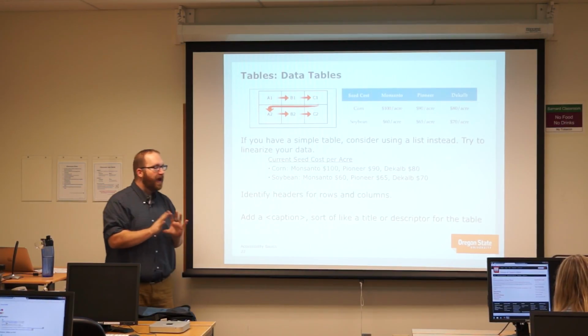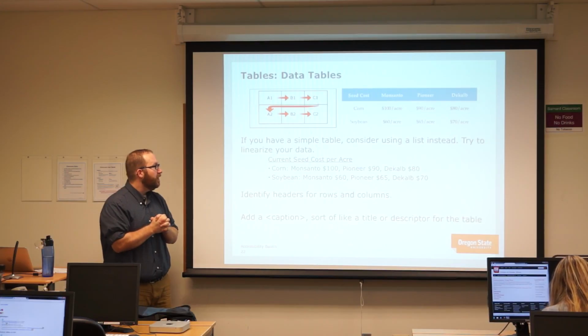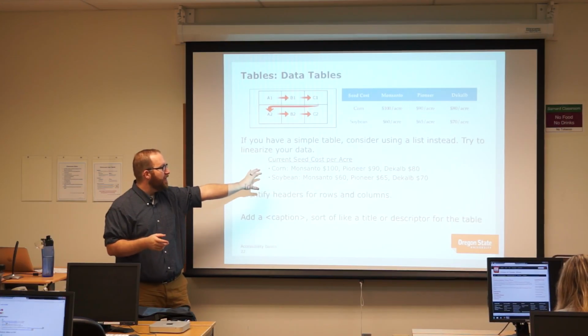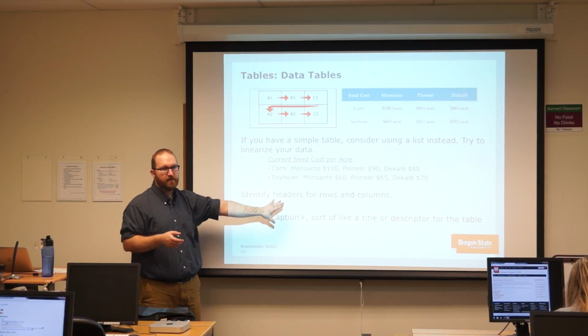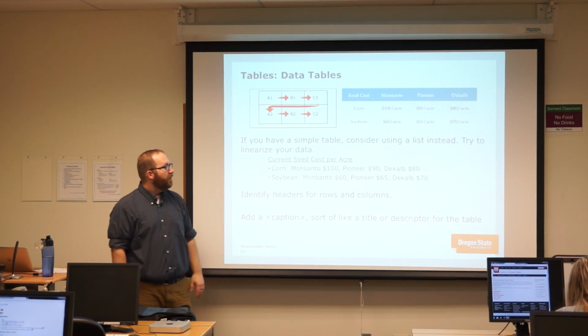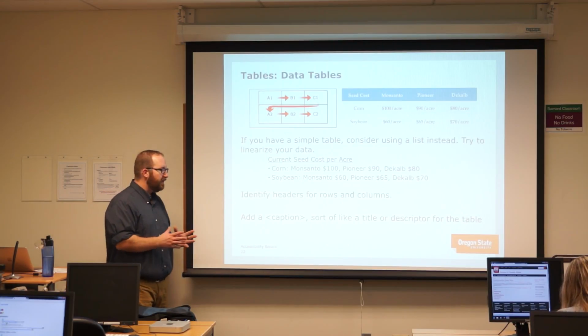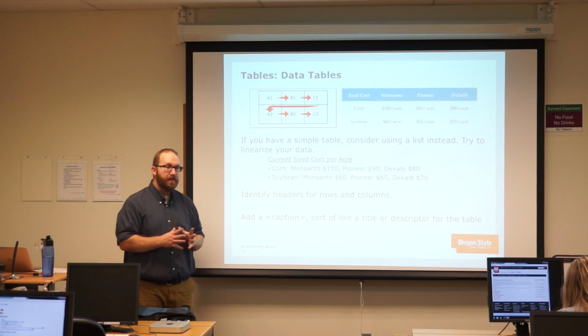So if you can't provide, or you don't know how to provide any of the coding for your table behind it, then maybe if you're having something as simple as that, you just provide it as a list, because lists are linear by nature and provide really good access. There is a way in Drupal to lay out data tables to be accessible.